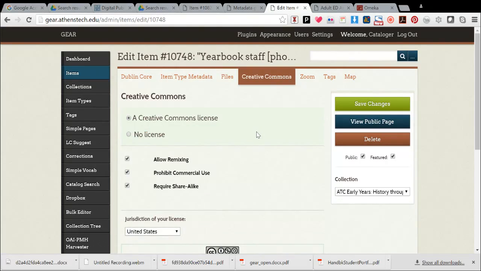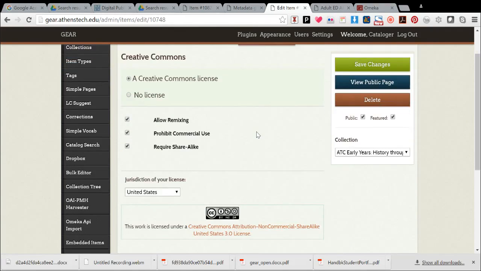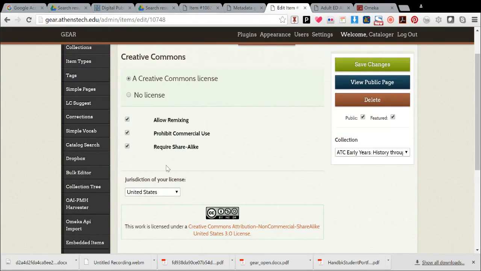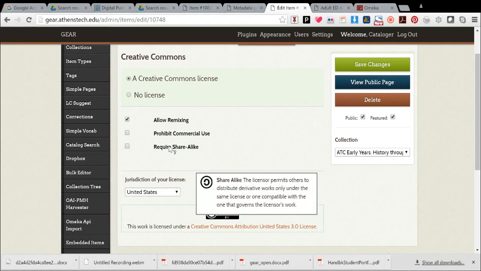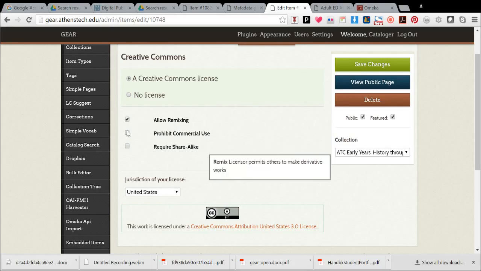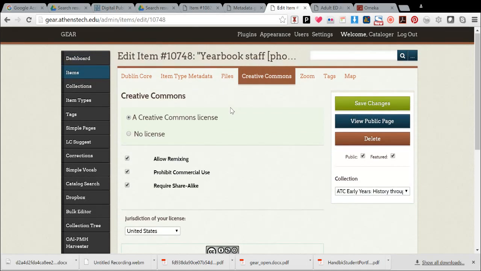Creative Commons, that's where we're assigning our licensing for photographs and all other content that's not grant content. We're using a NCSA license, which is a non-commercial share-alike license. And so basically you can just check all these little boxes here, and that will generate this very nice little Creative Commons license at the bottom. For grant material, it is the most generous of all the licenses, and it is just CC BY. And that was a decision that was made early on, that that material would be CC BY.